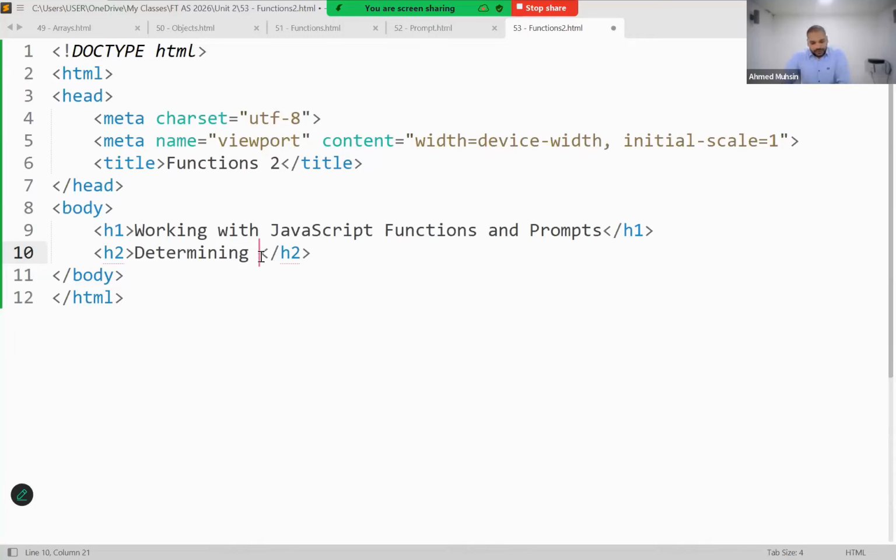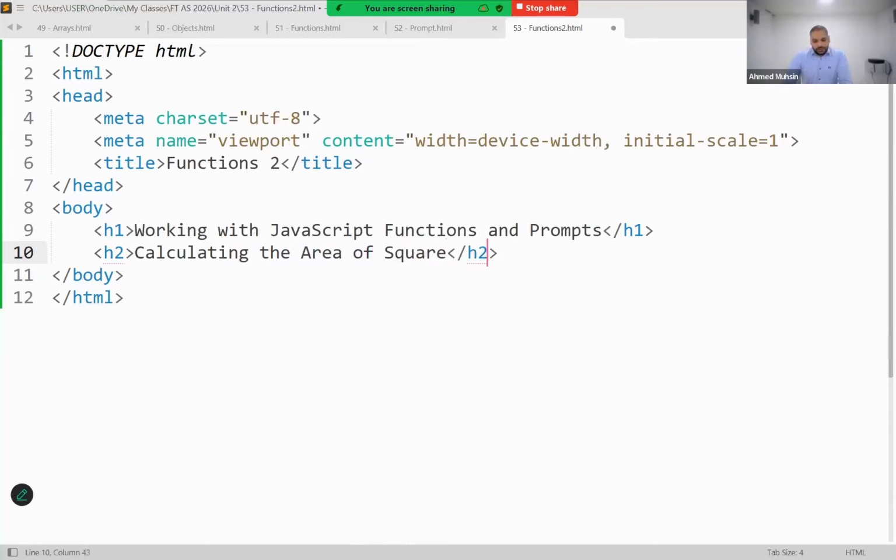So how shall we do this? Everyone change H2 because I didn't teach you all if condition yet. So calculating the area of a square. Calculating the area of a square.